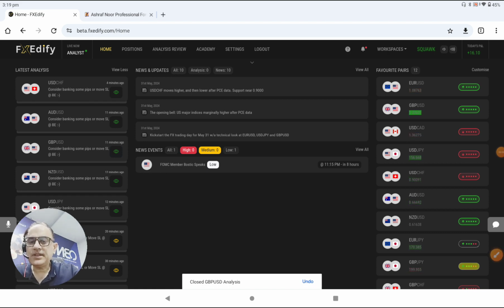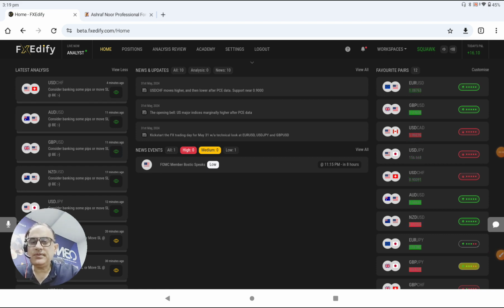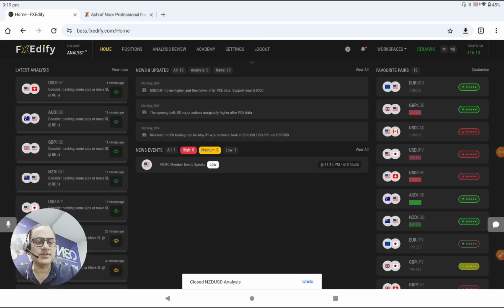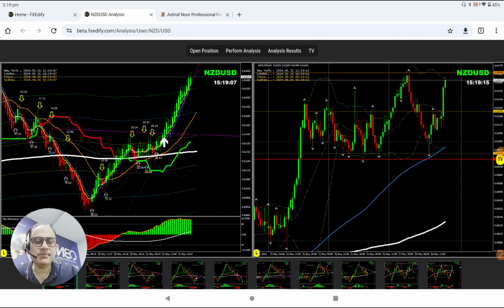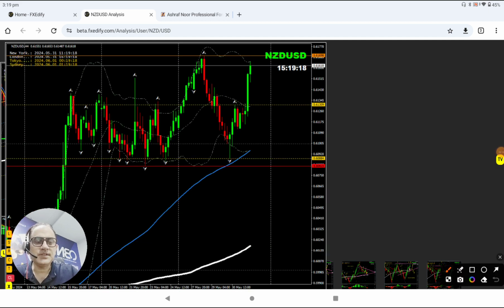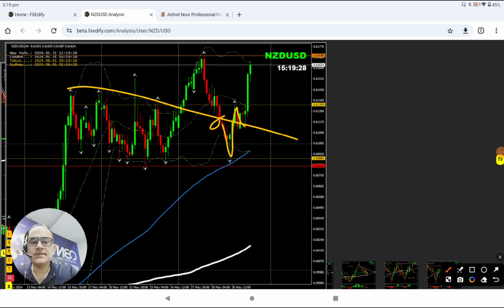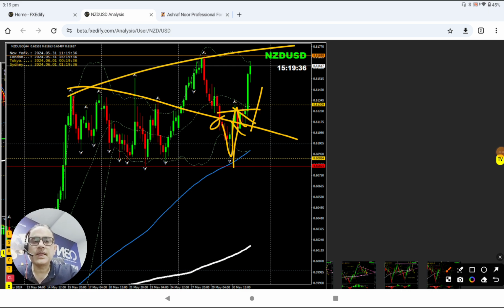Okay, the second one, let's talk about the Kiwi dollar. Let me take the 4-hour chart. All of the analysis bias was developed through the 4-hour, as you can see here. If you look here, price broke, failed to maintain the break, and gave us the confirmation to go long. Impulsive, correction, breakout, nicely hit the profit target, which we explained to our traders: time to bank some profit.